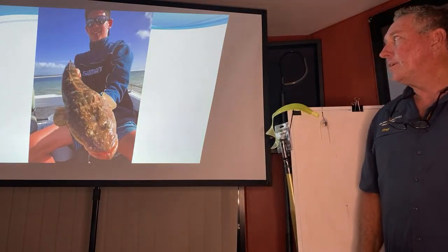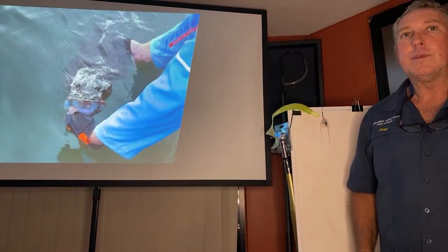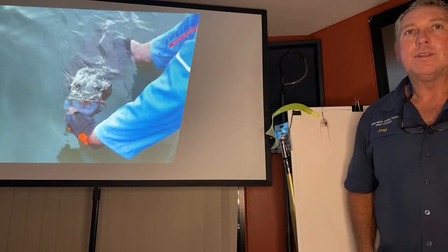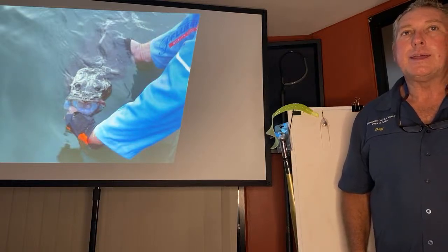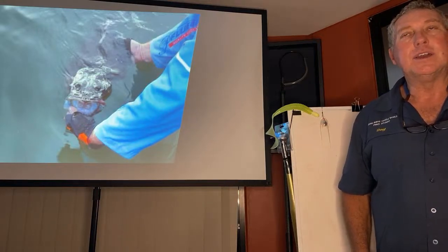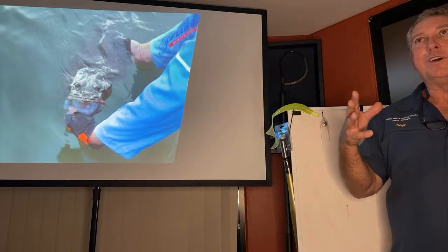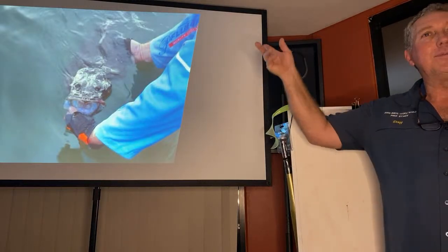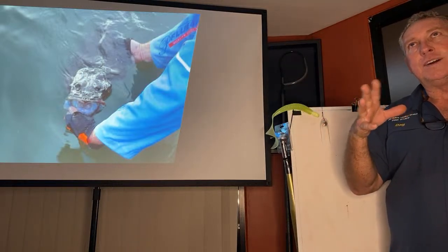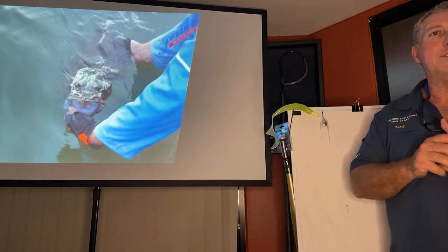Don't you find the flatties like to stay out of the fast current, or doesn't it matter? Doesn't matter. They love fast current too. You know those big flats up at the Pin on the west side between the rock and the river? No, they don't sit there though. It's got to have one of two things. It's got to have either no flow where bait sits, like in that example, that lagoon. They like that type of thing. If it's fast current, it's got to be deep. Doesn't work on shallow. They just don't get it on shallow.